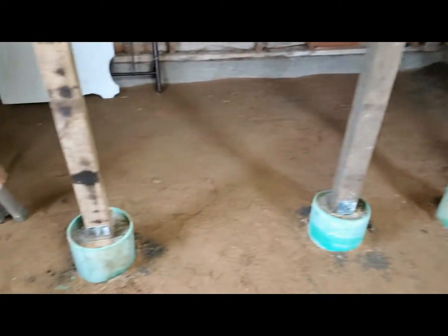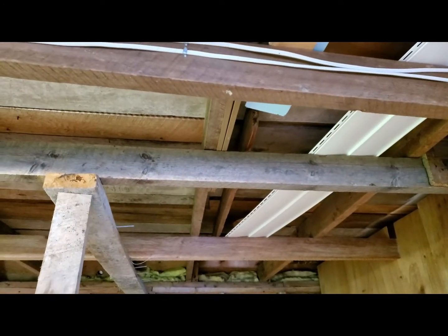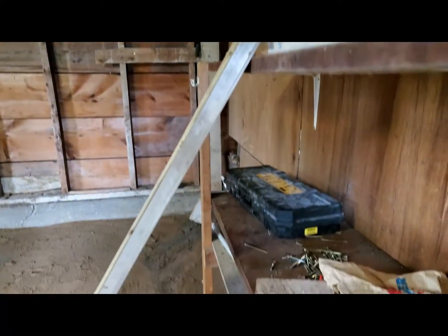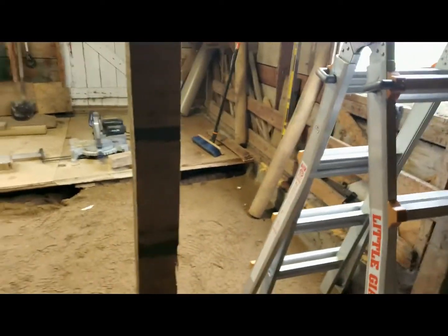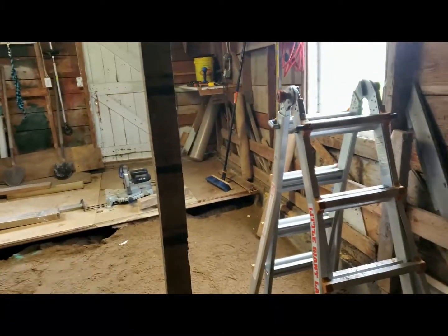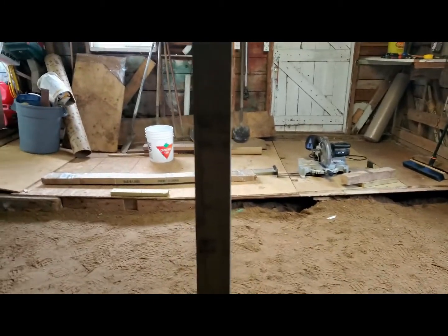So I put four-by-fours in the middle and over there. The reason it's not even is because I made an error — I put that one first thinking I'd get support there, but it's off. It's not a biggie because we're going to put another one right there. Being the long weekend and everything around here is closed, I'll put another four-by-four to support this over here, and that will give us fencing area. The first one near the window is the demarcation for where the goats are going to be.